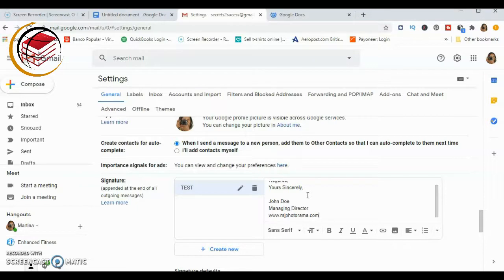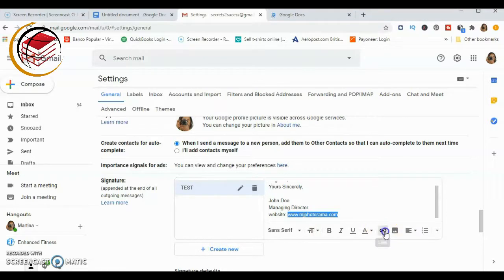Right now, which is nice, you could add a link to this website. To do that, I will highlight the website address and go to this option here.